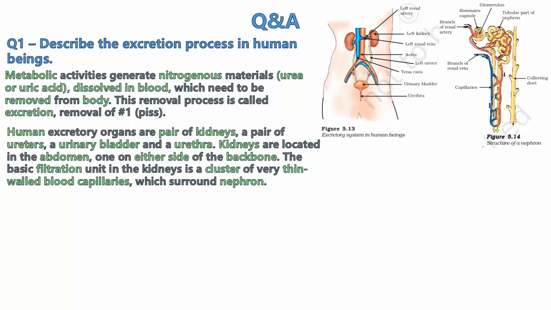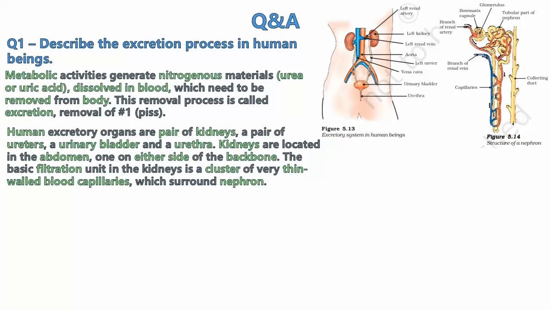ureters. Okay, kidneys are bean shaped, red in image one. You can see one to the left, one to the right. The ureters are yellow and tube-like. You can see the left ureter being highlighted in the image. Similarly, there is a right ureter also. Then we have a round ellipsoid-shaped urinary bladder at the bottom, and it is connected to the hole through which the urine flows out, the urethra.